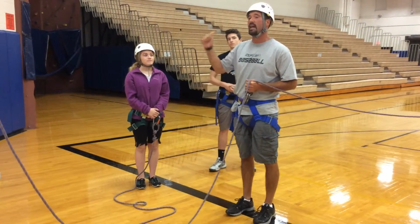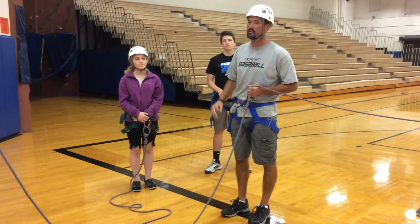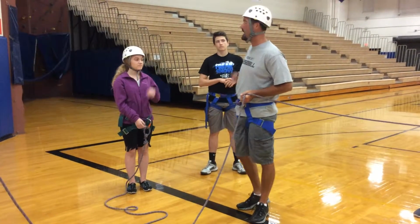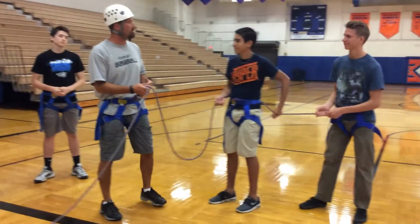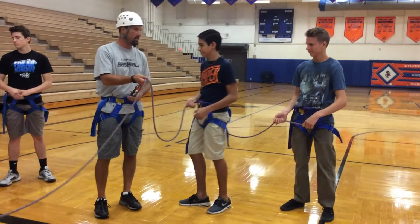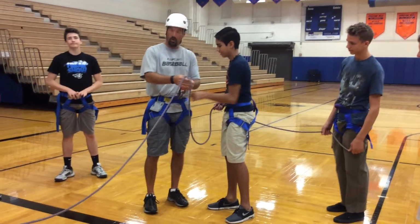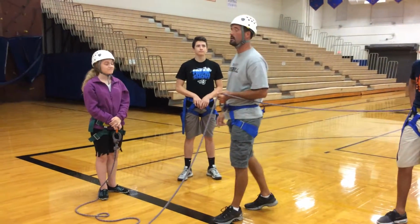To add to it, we add a third safety check. This is done by the anchor and the backup belayer. The anchor checks the climber, and the backup belayer checks me, the same thing she did to me. Squeeze, squeeze, rope, anchor points. Good, she is good to go.